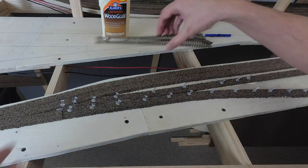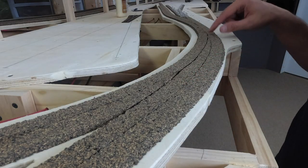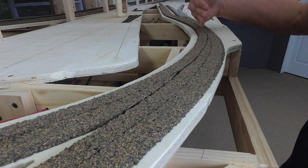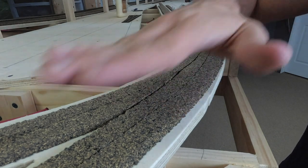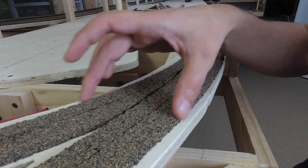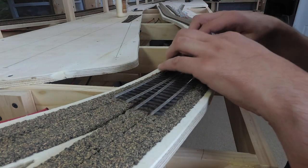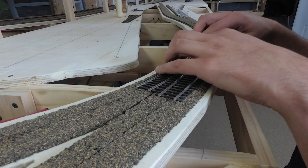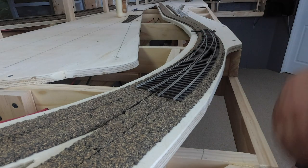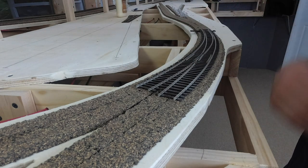What you do end up getting is nice flowing outside angles on your turnouts. Here you can see an area with a curved turnout — these turnouts are very long, but having the cork separate out into a V and filling in between with some sliced-down sections makes for a very smooth transition into the turnout. Anywhere it looks a little funky, once you lay the turnout down in position, all that goes away and gets hidden.